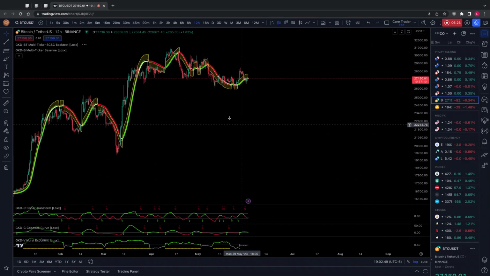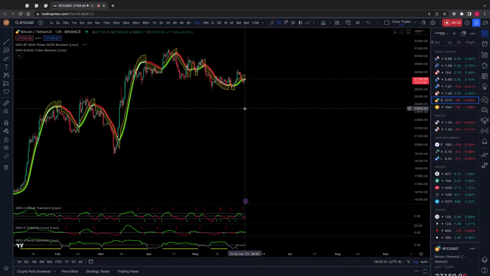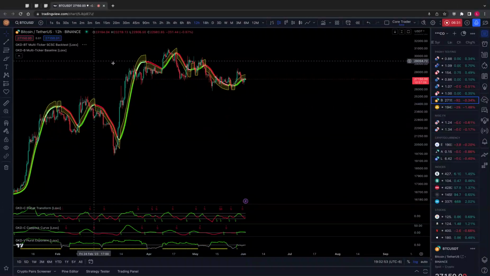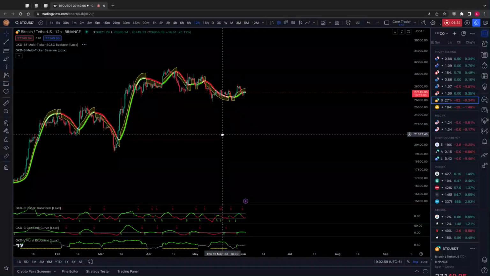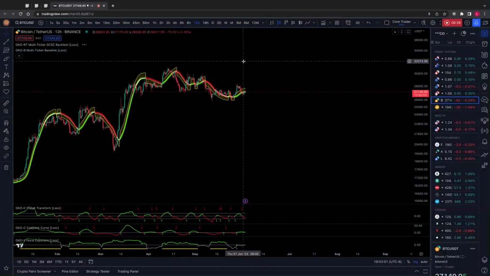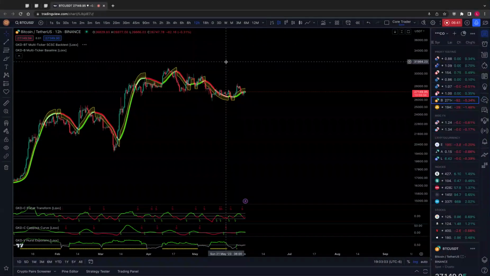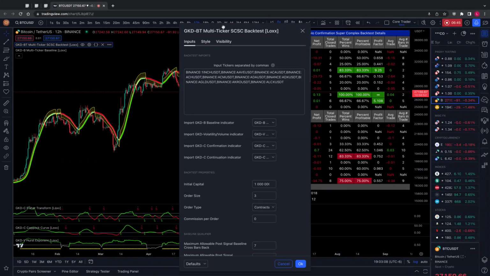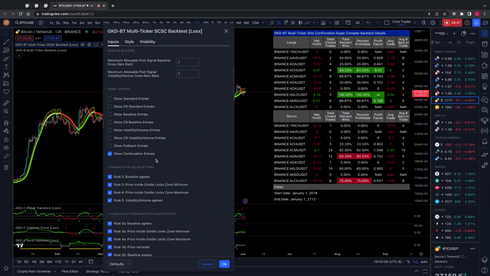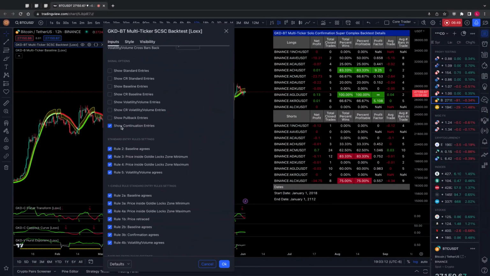That's going to pop up every once in a while, but you should be able to fix it by flipping through tickers and back on the screen. There's a lot of processing power going into this sucker. So let's wait for it to load. Assuming it's going to load. And then right here, as you can see, all we're showing are some of these continuations, right? Very few trades here.